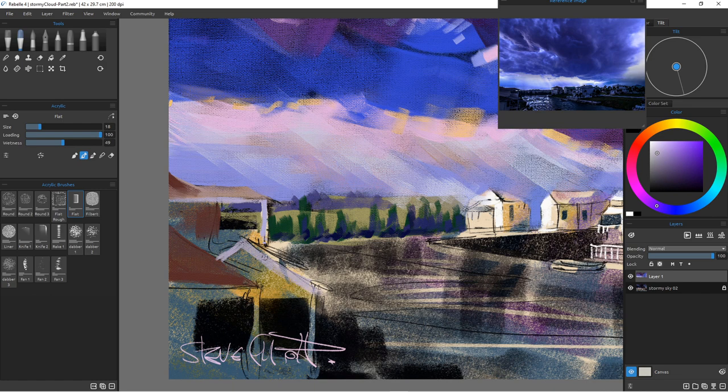Look at the drawing now and I'm thinking it wasn't that accurate, was it really? But you know, never mind. I like this kind of tealy blue we've got going off there. I'm going to bring that in. Change the angle of that roof line a little bit. There we go. Try and cover up the pencil lines. I don't particularly want pencil lines in an oil painting or acrylic. I'd much rather be seeing brush strokes like that.